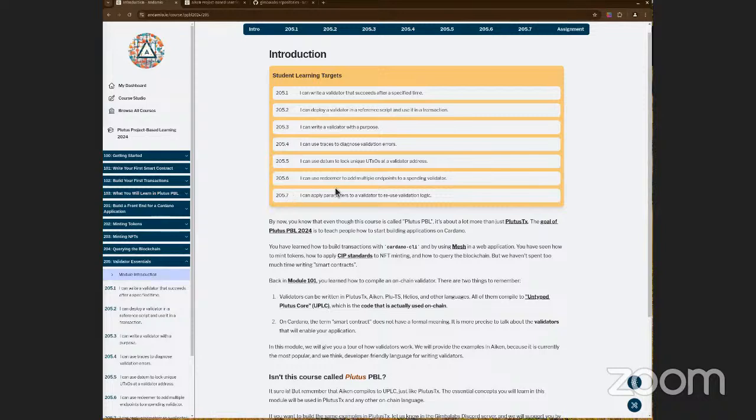We're going to repeat the steps that we looked at last week of compiling a validator. We're going to repeat the steps of deploying the reference script, using it in a transaction, and then we're going to add little features as we go. And I'll point out some of the important details as we work through this.